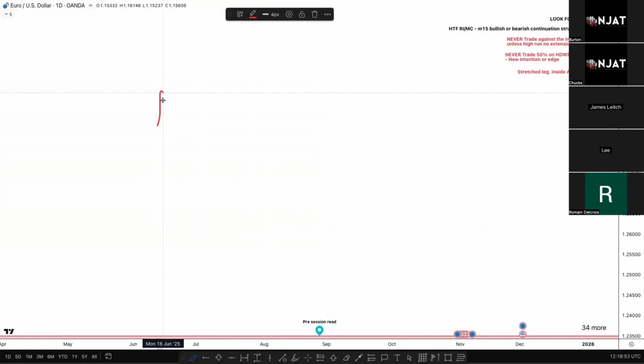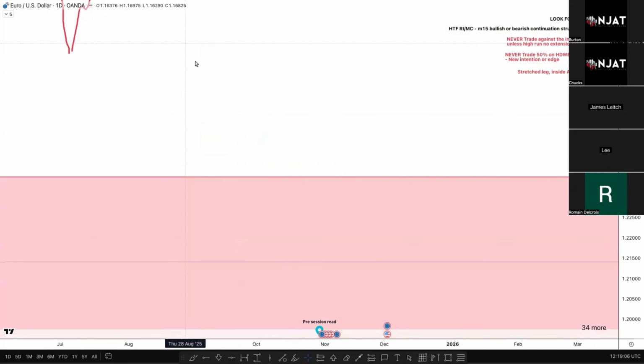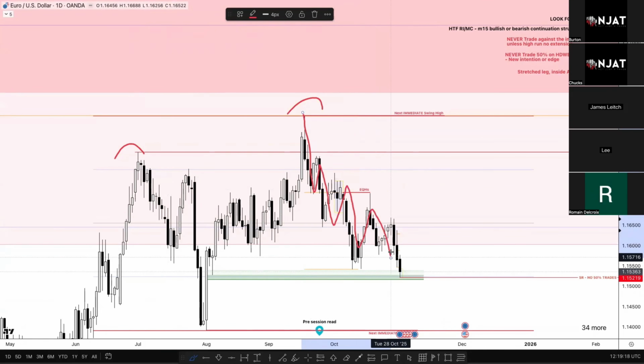I always look for that range and initiation on the monthly, weekly, daily. When we pull back into this range here in the future, I want to see a slowdown, which is a fractal high. And then I'm looking for any bearish continuation here to the downside. So our fractal high on the higher time frame is a high and a higher high, which is that doji candle run above the high of the doji. And then now any continuation structure here to the downside.